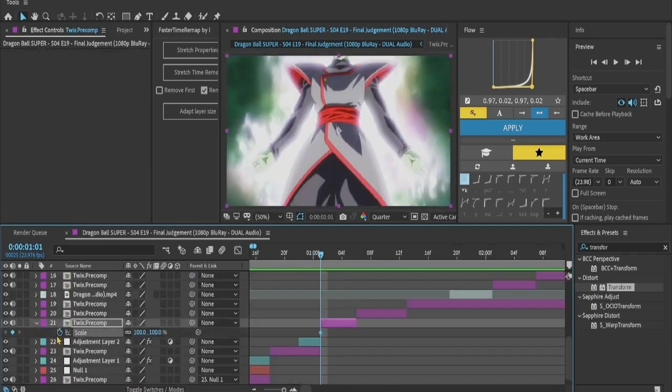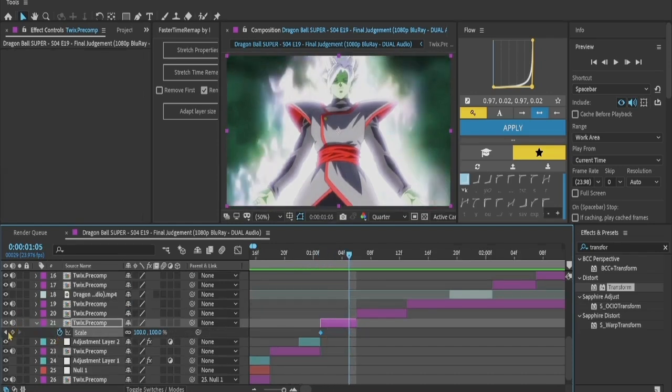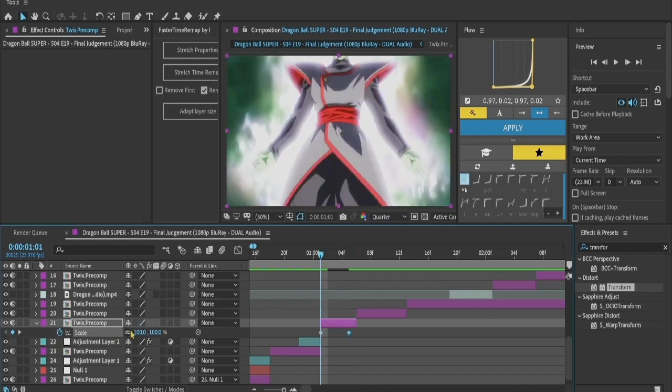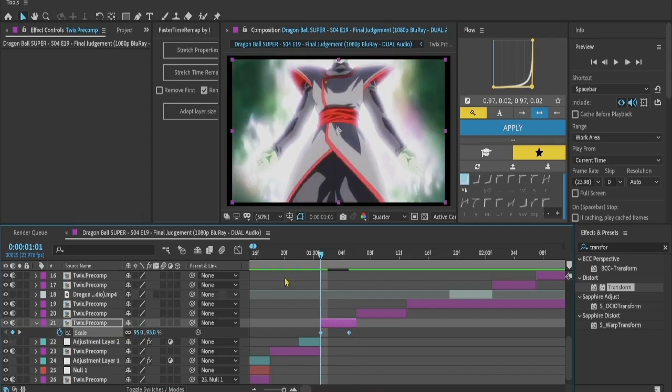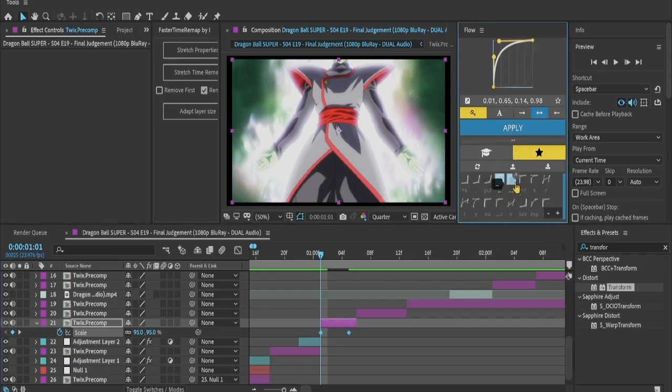Now, recently, I've been doing 95 to 130. But you can do whatever you want. You could do 100 to 130, 95 to 130, 90 to 130. But I personally am doing 95 at the moment. My graph used to look like this, but I've been rocking with this graph right now to test it, so I'm gonna see.